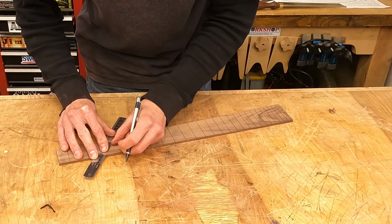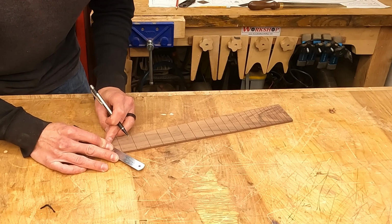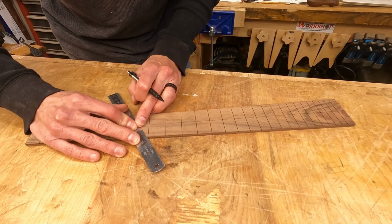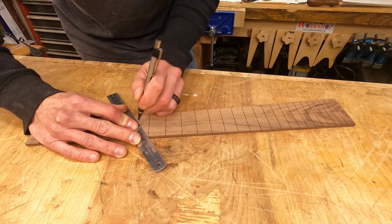Now at this point, I'm ready to install the fretboard markers. To mark out their locations, I just connect the ends of the fret slots to mark the center line of that fret. The point where those two lines meet should fall on the center line of my neck, and that's where I need to drill the hole.